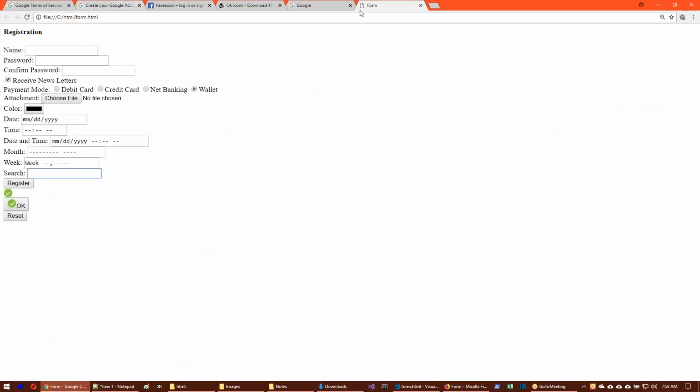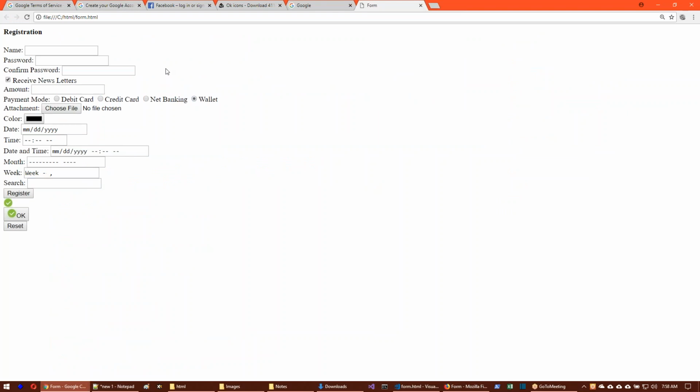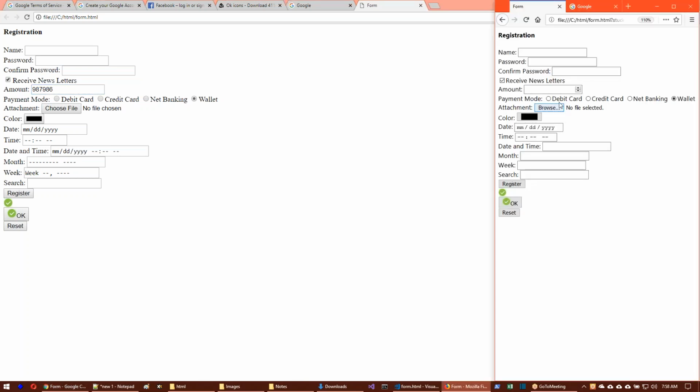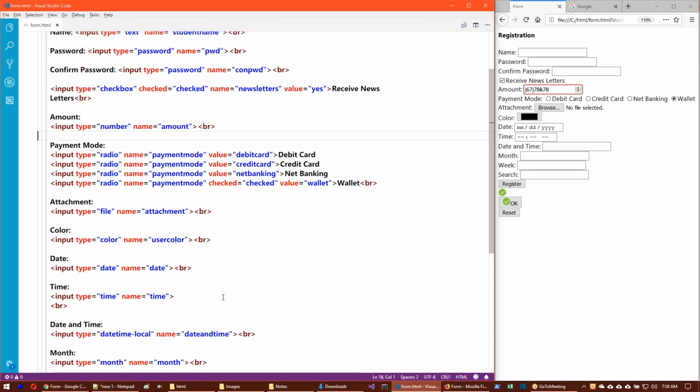But in Chrome, there is one more thing. In Chrome browser, even alphabets will not be typed. I'm typing alphabets here. I'm pressing the keyboard, alphabets I'm typing, it's not typing. Only digits I can type. Okay, in Chrome, alphabets are not even entered in the text box. But in Firefox, what happened? Alphabets we can type, but it is shown as an error message at the submit button time. Okay, there is some difference.